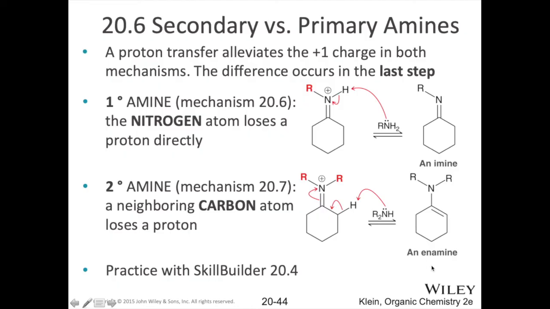Just like an enol, we have an alkene, that's the "ene" part, and an amine over here. Or sorry, actually it's technically a tertiary amine. It's connected to 3 carbons now. So the key takeaway from here is that if you start off with a primary amine and react that with an aldehyde or ketone, some carbonyl compound, you'll wind up with an imine product, whereas with a secondary amine you wind up with an enamine. All right, so be wary of that distinction when you're looking at synthesis problems.